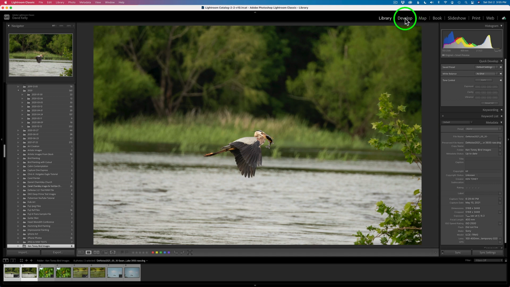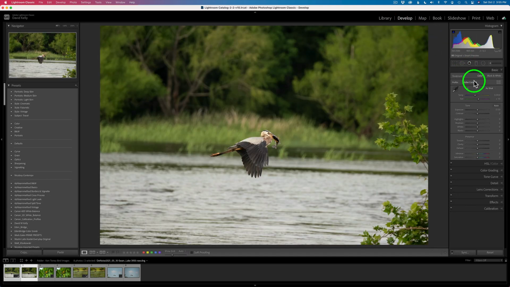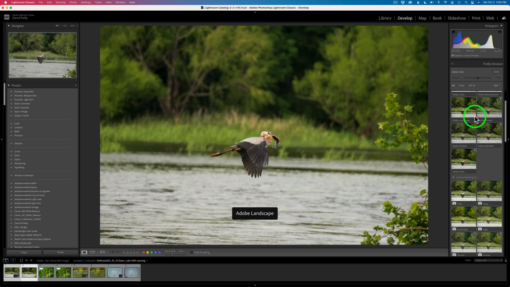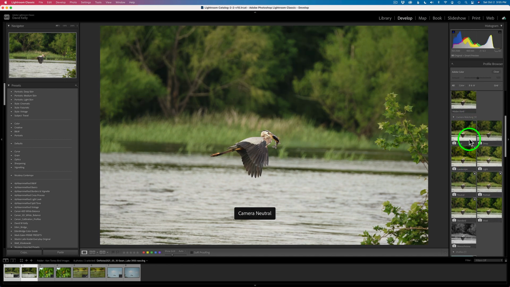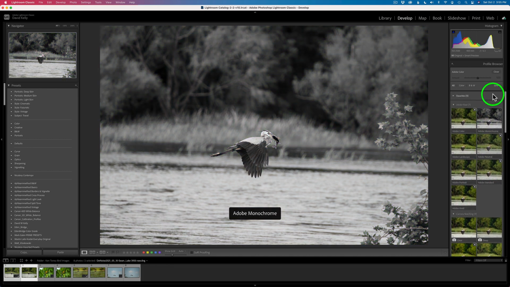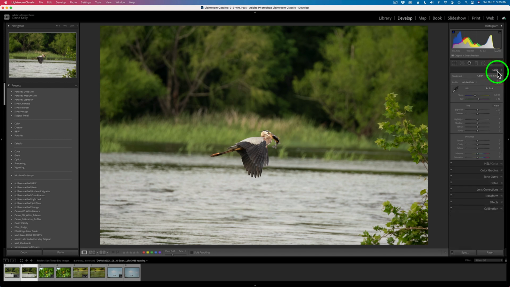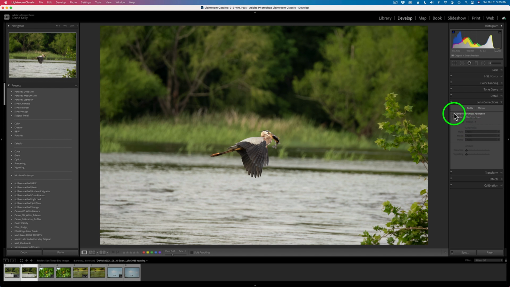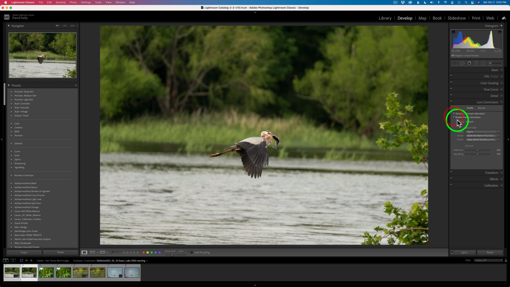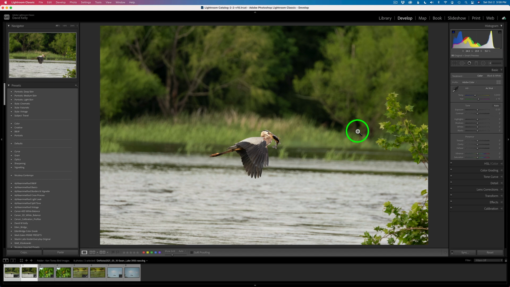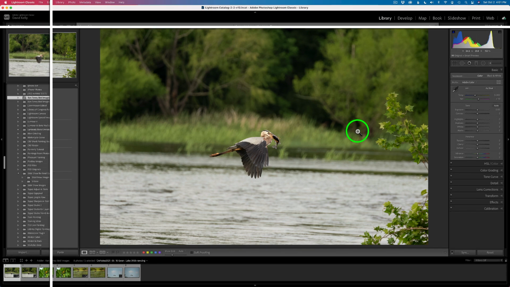And if I come over here to develop, you'll notice if I go to my profiles, I have my Adobe profiles, and I also have my camera matching profiles. So that's cool. I want to show you that. That's very important. So you have all those profiles that you can work with. And then you also have your lens corrections that you can work with in here. So you can turn on remove chromatic aberrations and enable profile corrections. You can do all that stuff as well. Now remember, I said those profiles may not be available for all cameras. They're not on my Canon 5D Mark II, but they are on Ken Tony's Sony camera.